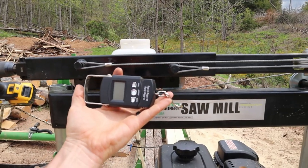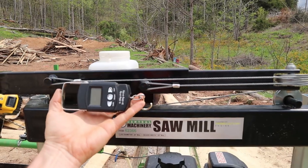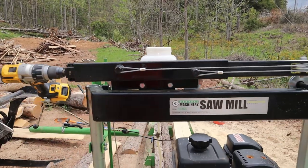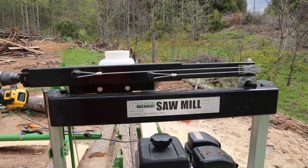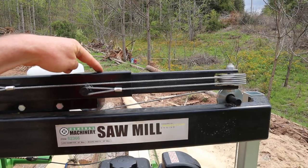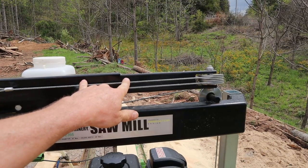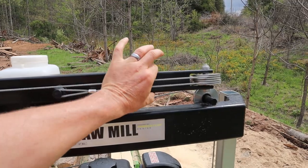You'll see what I'm going to do here in a minute, but that'll give me the number of pounds of tension that's on this cable here, so when I buy my gas struts I could pretty much match it up to balance everything out when there's tension on it. Those gas struts, like on a hatchback or in the trunk of your car, I'm gonna put one end here and the other end somewhere down here. And that way when there is compression going on here, it's going to release or counteract that pressure and push this arm this way.